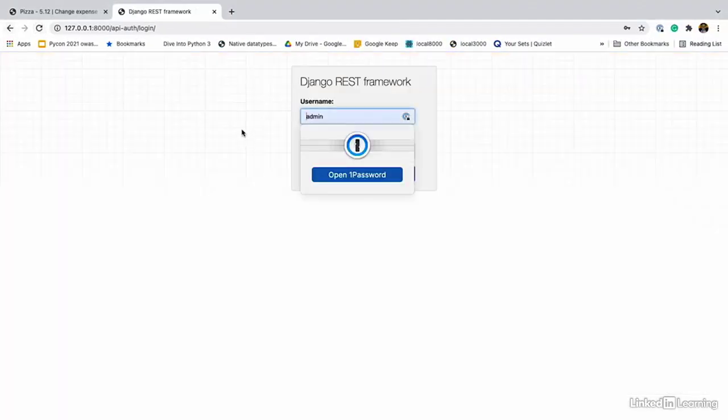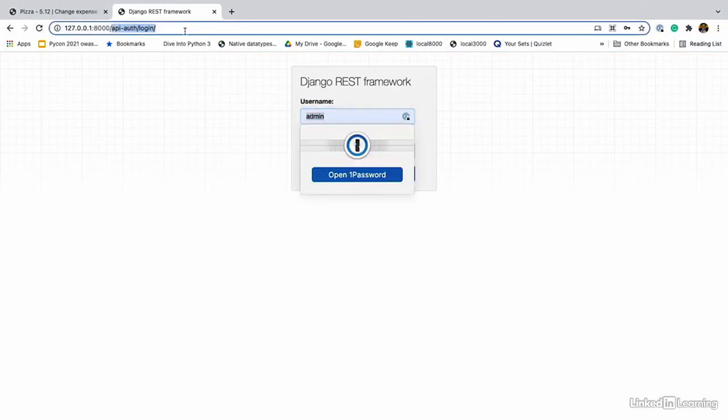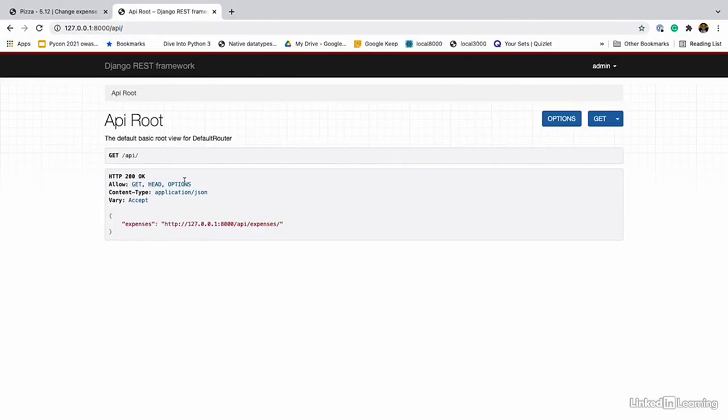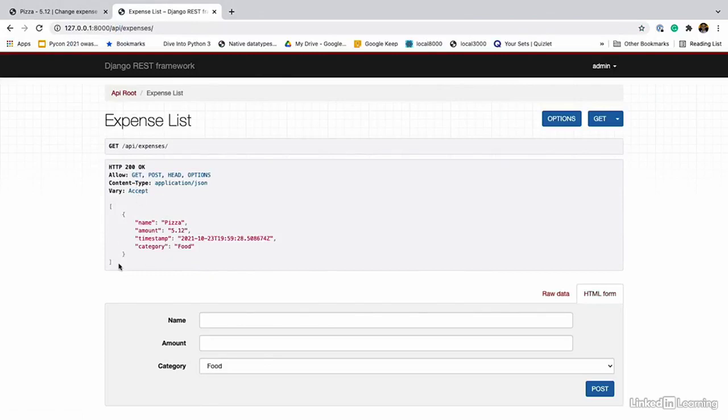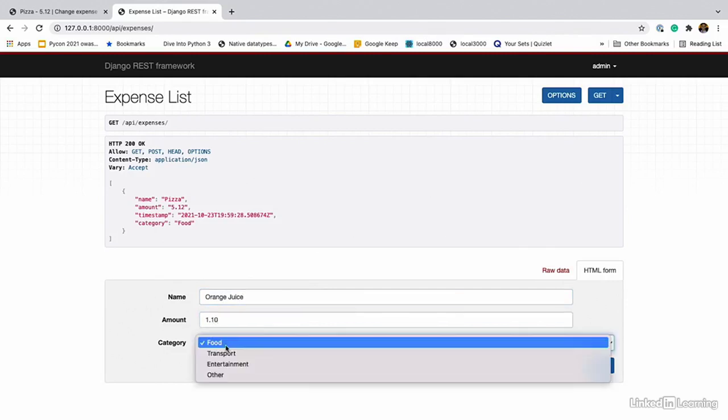So there is my login screen, but I don't need it because there's no need for authentication in this app. And I see my expenses API. It works. Now let's try to add an expense via my API. So the name of this expense would be orange juice. Why not? And the amount is it cost me $110 and it's food. Why not?